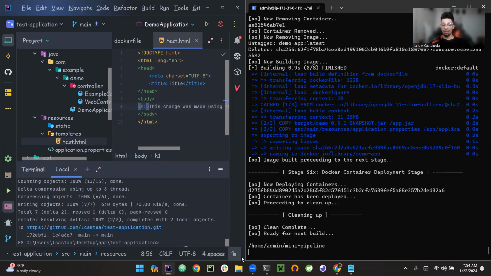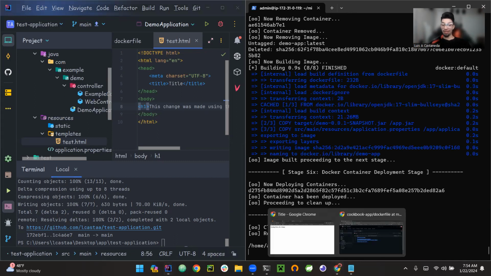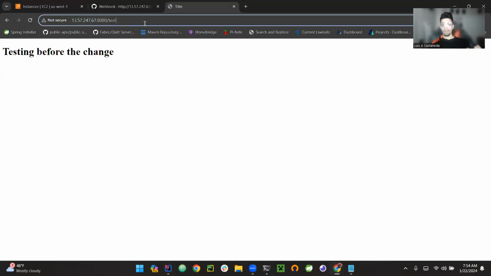And it built successfully. It should have deployed it automatically as well. So remember, those changes might not go into effect yet, because it has to stop the container and rerun it. However long your Spring Boot application takes to initialize, it typically takes about 10 to 12 seconds to start, depending on how big your project is. It may be longer, but it's generally a good idea to wait at least a little bit. In our case, since our project is small, it should have been relatively fast.